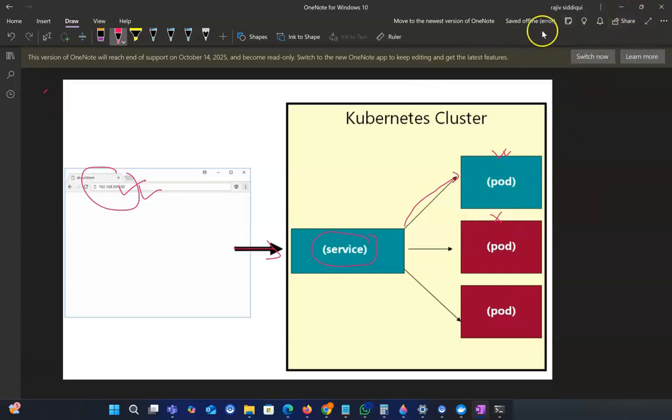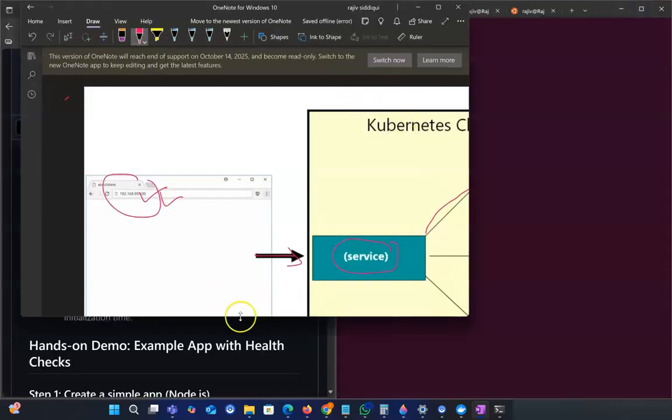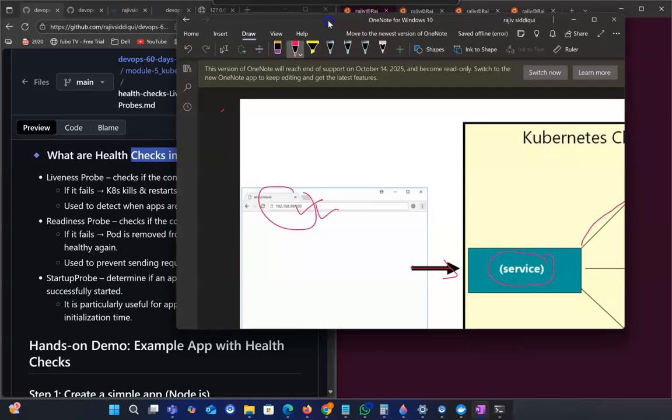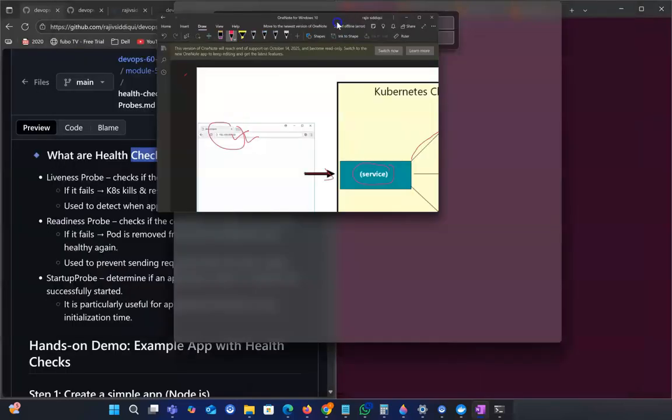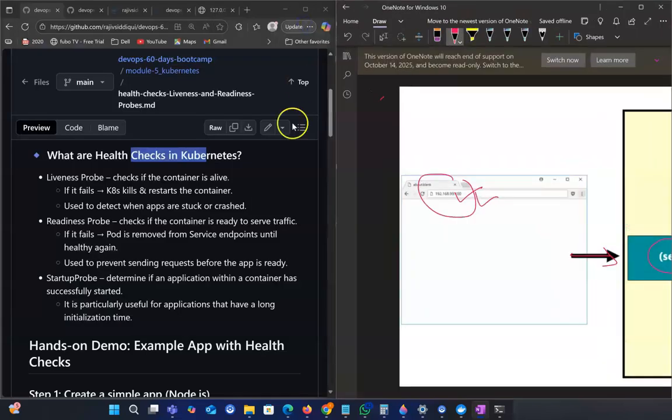Let me also open the documentation, then you can understand properly. So the readiness probe will check the endpoint until it is healthy or not.